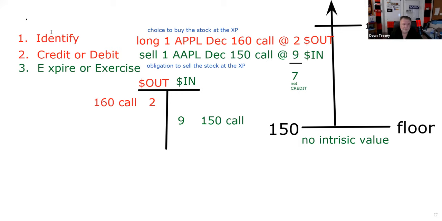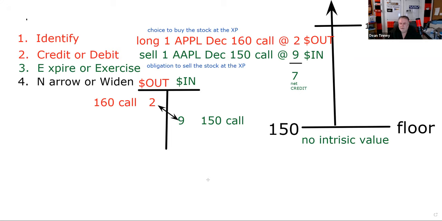All right, our fourth thing. We said there's 8 things you have to know about a spread. They won't ask you all 8 in one question. We just don't know what they are going to ask you. The next thing you have to be able to tell me is, do you want the spread to get smaller or do you want the spread to get larger? Do you want the difference in these premiums? Right now, the difference in the premiums is 7. And so when we go to close that out, do we want to have more than or less than?